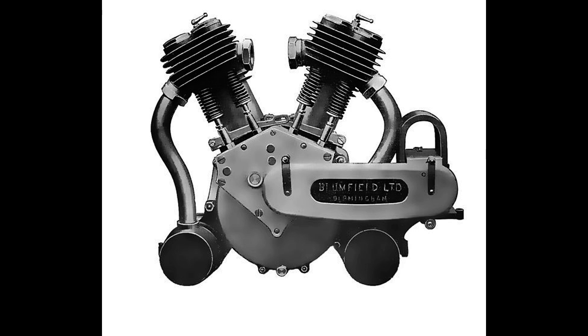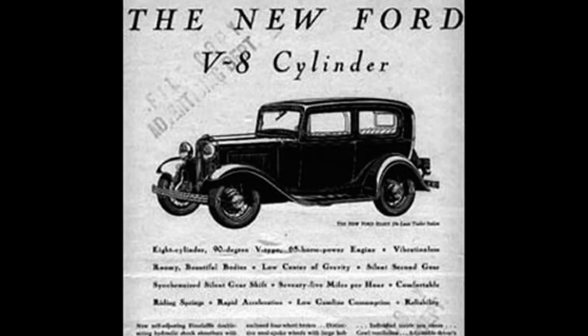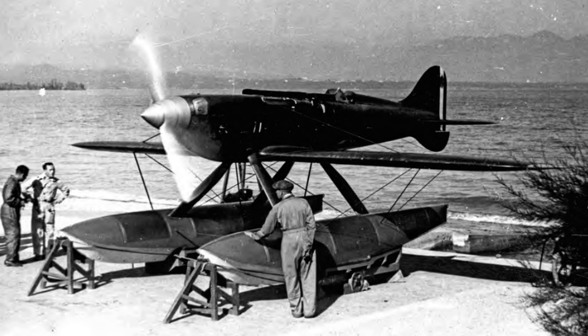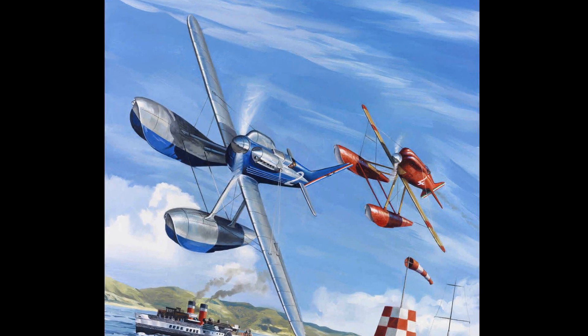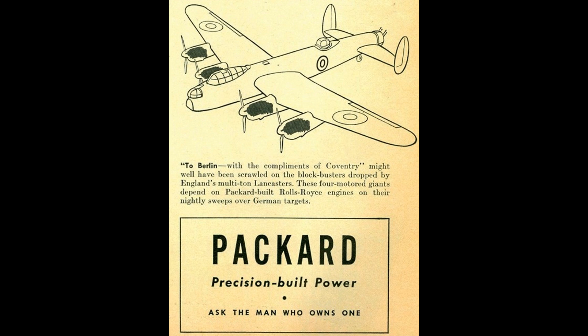Another way to get more power is to arrange the ever-increasing number of cylinders in different configuration banks. One is the V, where two banks of cylinders lean away from each other. You've probably heard of a V6 or V8, but V engines can be built with 10, 12, and all the way up to a monster V24, which was actually two V12s mounted one behind the other and was only used for the Macchi MC-72 — an experimental Italian seaplane competing for the Schneider Trophy, which set a record speed of 440.7 miles per hour (709.2 km/h). The most common V configuration for aircraft, however, was the V12, which seemed to be the perfect compromise.